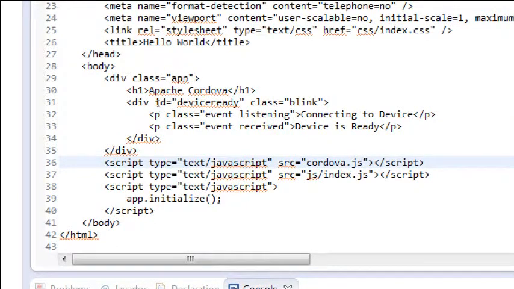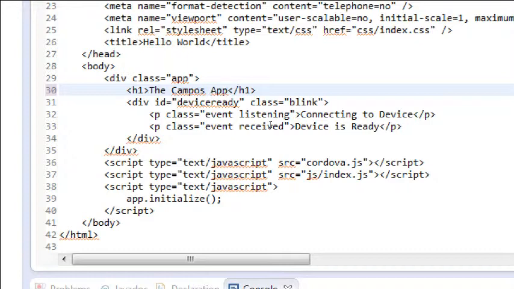So let's change a little bit of this and see our results. On line 30, instead of it saying Apache Cordova, why don't you write your name or your last name or something. I'm just going to write my last name, Campos. I'm going to write the Campos app. Line 30. This is enclosed in a couple of H1 tags. That's familiar. This is saying that this is a big and bold heading, the Campos app.